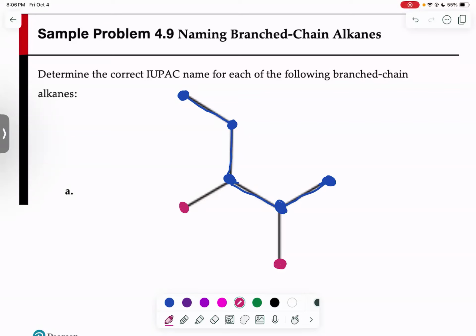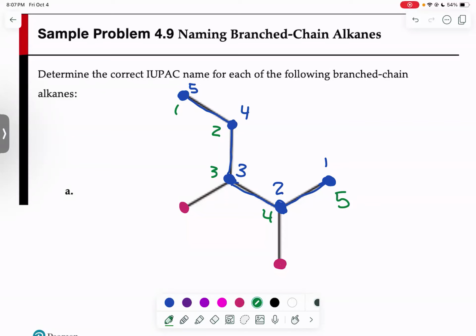So now I want to number my carbons so that the substituents have the lowest number possible. So I'm going to number my parent. I can see that here I have a substituent that's only one carbon away. Here I have a substituent that's 3 carbons away from the end. So I'm going to start from this side, but you could always just number them 2 different ways and see what works. So we'll do it just to show you. 1, 2, 3, 4, 5. So do I go with the blue numbers or do I go with the green numbers?